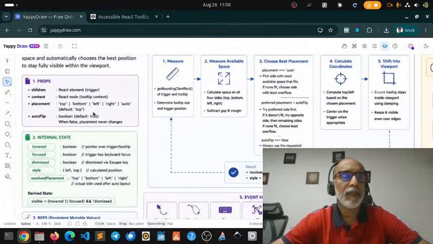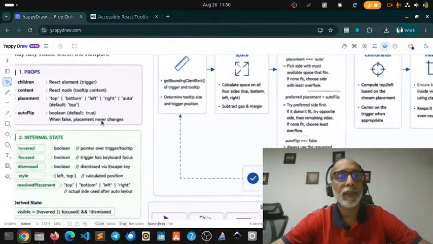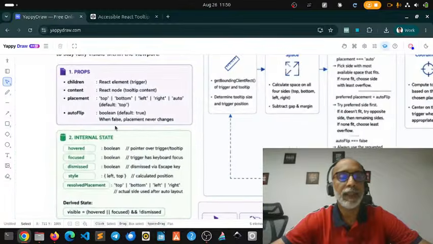Our tooltip will definitely have some props. Of course, there will be children, which is nothing but whatever goes inside the tooltip. Then an attribute to tell where the tooltip should be placed, for example, top, bottom, left, right, or maybe auto in case we need it. And also an autoFlip boolean flag.